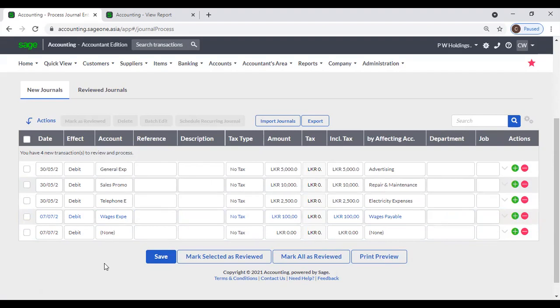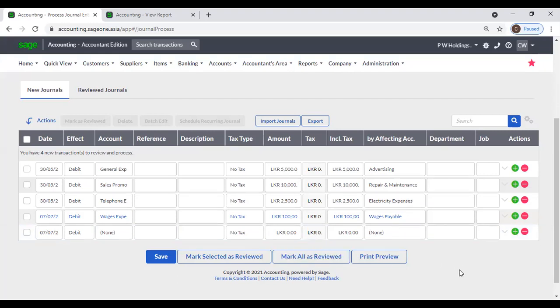Furthermore, in this journal entry also, you can enter as two steps. Assume in your company you have an assistant, and your assistant will enter these journal entries. After that, you will check and review those journal entries. Okay, there are two steps.